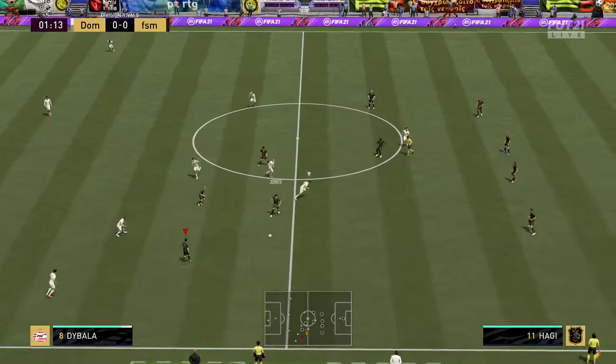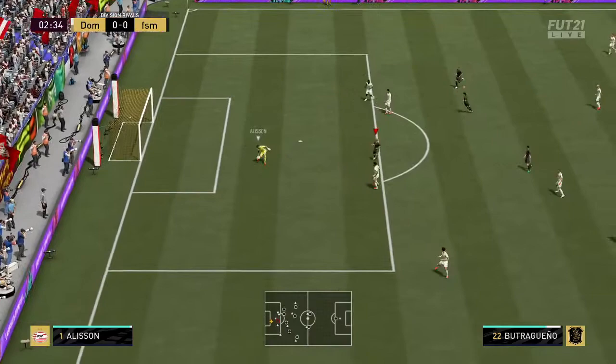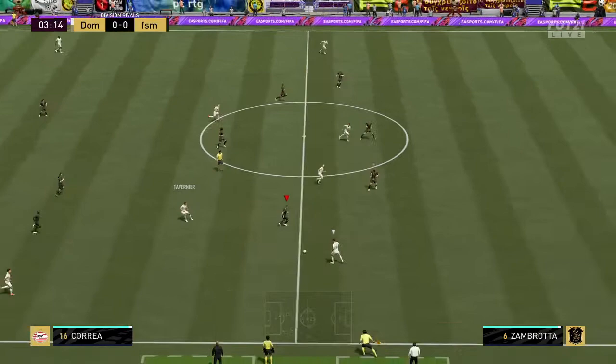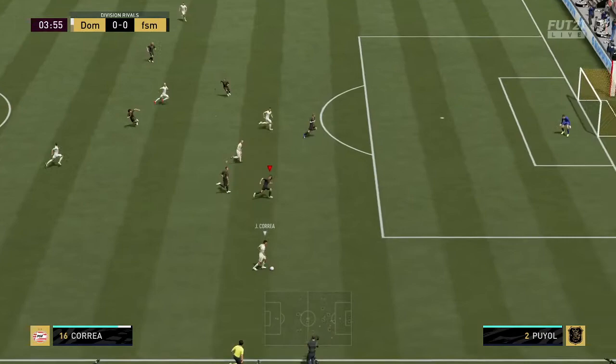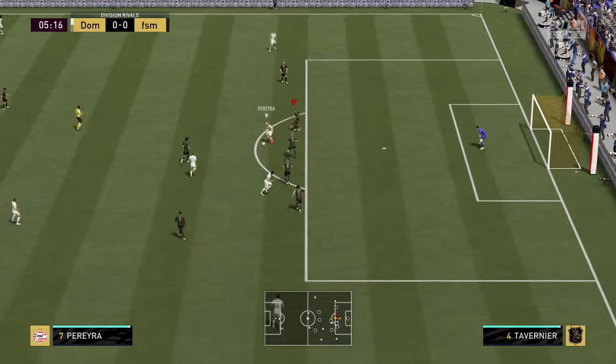Yes, body. And the ball's gone. Chances on. Oh, that was a terrific stop in a one versus one situation. Well, high fives all round for the goalkeeper. Absolutely fantastic. Because that's the thing with James Tavernier. Correa. Chance to play it in. Martinez. Palacio in possession.